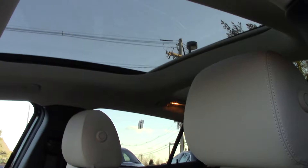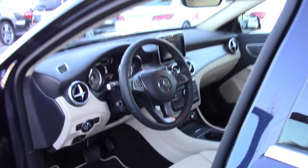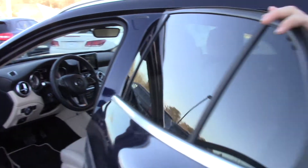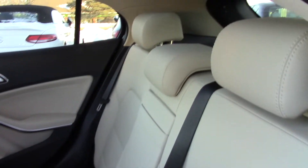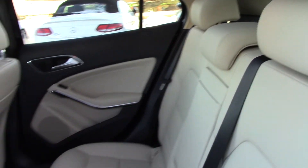This one has 2,200 miles on it, which is great because you're going to get a better deal with this one. Whereas you'd be driving a lot more miles at $18,000 per year, this will get you a much better discount on a vehicle that's already got a couple of extra miles on it.